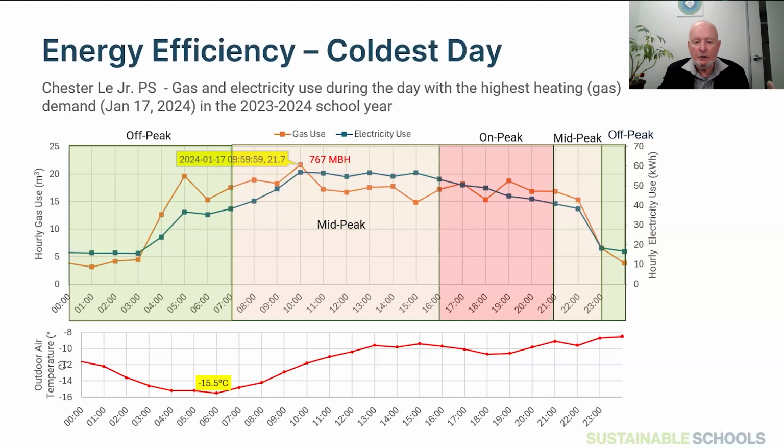So looking at how we're using equipment during the day, what's interesting with Chester Lee on the left-hand side there, that first off-peak period: demand picks up starting at 4 o'clock in the morning. And in future, that period is going to be important to us because that's when peaks tend to get made. And those are periods of time when we have the best potential for the air source heat pump if we have capacity to operate it. Next slide, please.